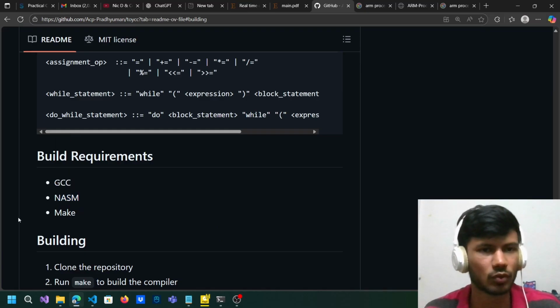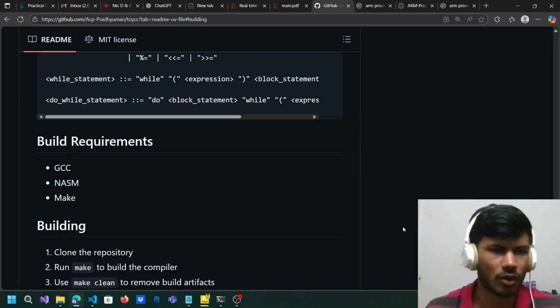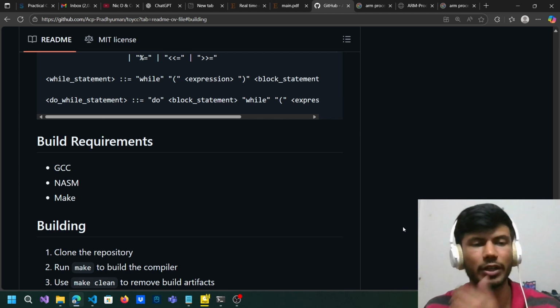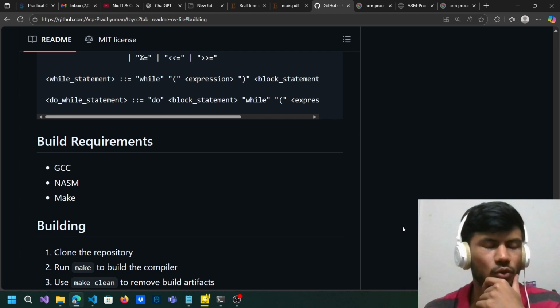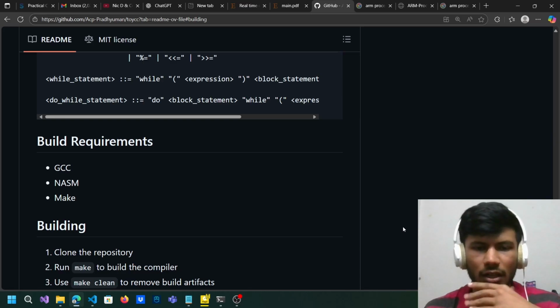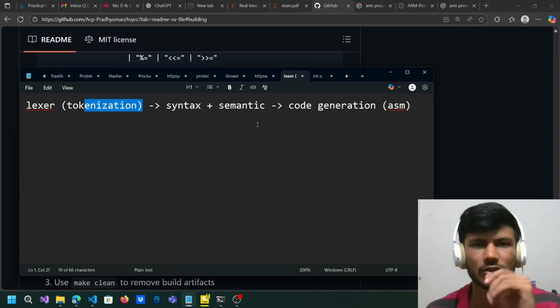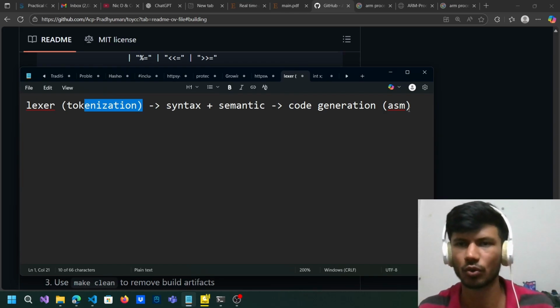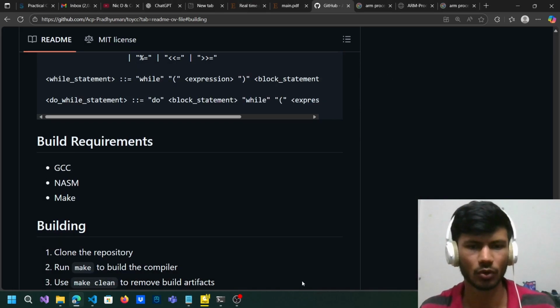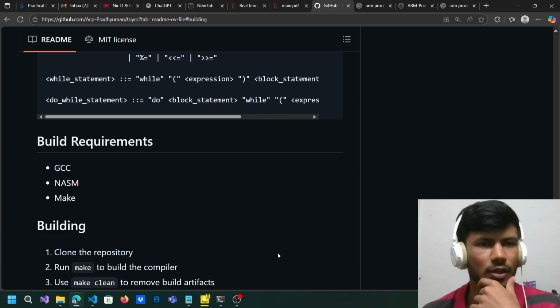Only after that can we go to the next stage of Lexer. So I'll make a video dedicated to assembly, then one dedicated to make, then a video dedicated to Lexer, then syntax, semantic, and finally code generation. Okay, we'll see you in the next video.